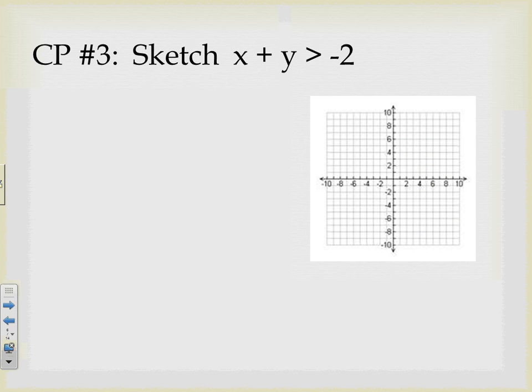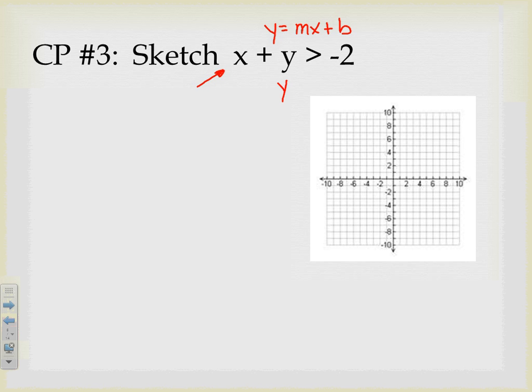This one, we're getting a little bit bigger, a little bit more to it. There are two variables in this, so with nothing being squared, I know I'm going to end up graphing a line. The easiest way to do this for me is y equals mx plus b. So this value, if I'm going to get it here to this setup, that's on the wrong side. So if I move something to the other side of the equal sign or the inequality sign, remember to change the sign of the term.